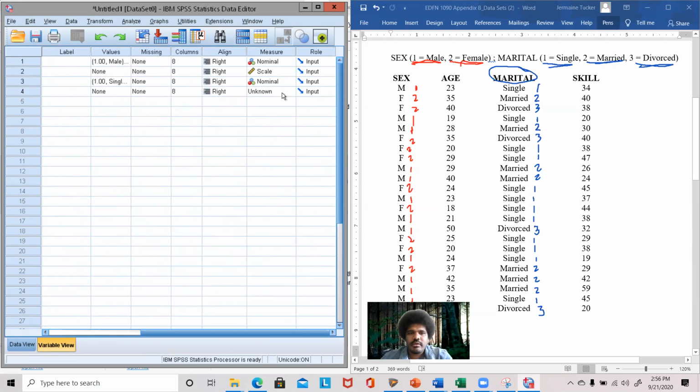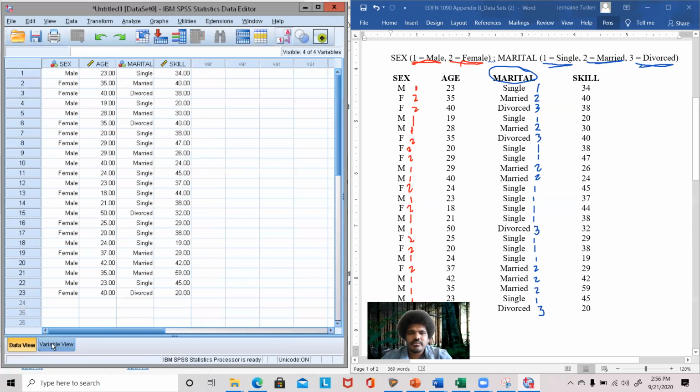And then over here, since it's actually a measurement, continuous data, we're going to put scale. And with this, we have all our data. And pretty much this guy is matching what's over here.